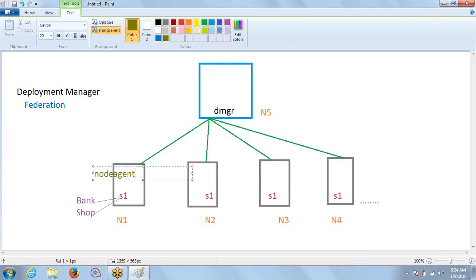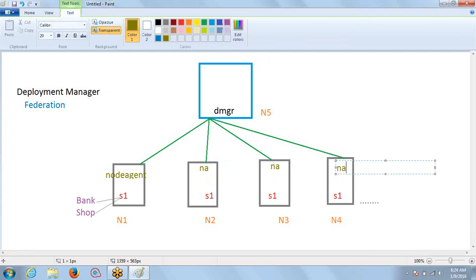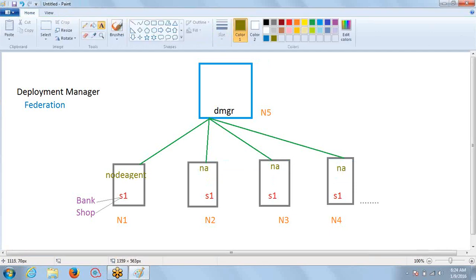If you have any question, stop me and ask me, no problem. This node contains a node agent. Here also it contains a node agent. So each and every node contains a node agent after federation. DMGR will not contain any node agent, guys. Only nodes contain node agents.